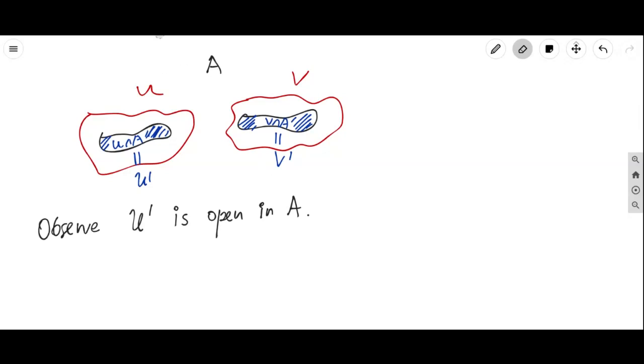So the idea here is we want to forget about Euclidean space, because we do not want an ambient space. We do not want the larger space. We want to completely work in A and only A, ignoring the larger space in which A sits. So this is an open set in A. Why is this? Well, remember how it goes. We've said before that open in A looks like this: it's open in Rn, and then you intersect it with A. That's exactly what we have, because U prime can be written as U intersect A. U is something that's open in the ambient space, and then you're intersecting it with A, and you're getting, by definition, an open set in the subspace topology. So this is open in A.